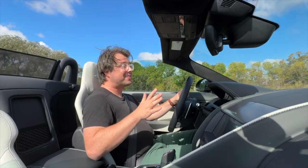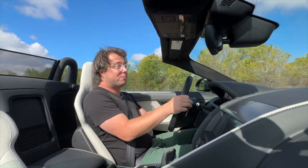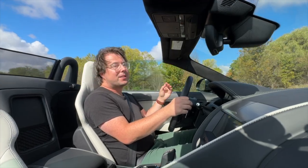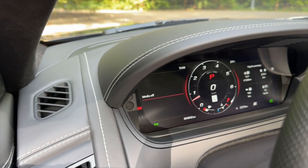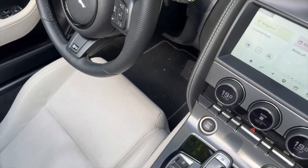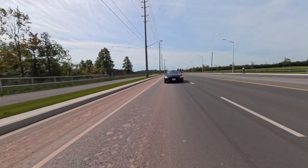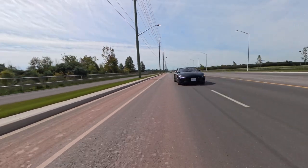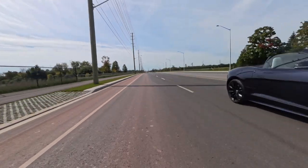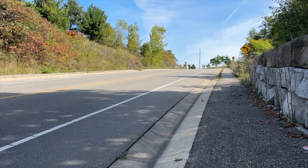It's so effortlessly muscular too that you just can't help but throw in a downshift here or a blip there. It's so much fun. Now, of course, I can put it in dynamic mode or turn on the loud button here, and I can just listen to the F-Type slowly pierce the time-space continuum every time the revs clear 3 grand. It really sounds like a giant is just tearing apart entire.